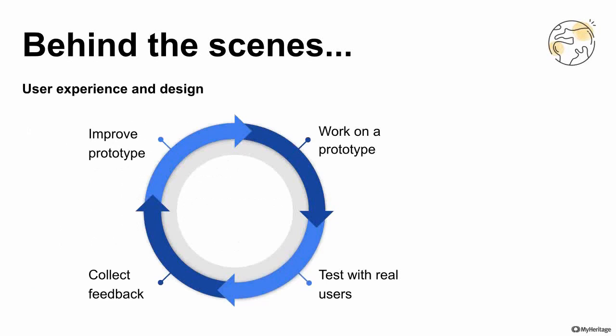And I know nothing is perfect. We cannot get to a perfect experience, and we cannot get to an experience that works perfectly for all types of users, for heavy users that are using MyHeritage a lot and are very familiar with every little detail, and at the same time, very comfortable for users that have never visited MyHeritage and it's their first visit. But we did try to improve as much as we can to get the best that we can get out of it.